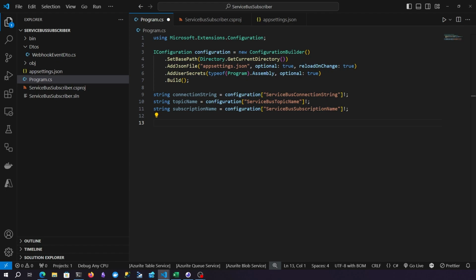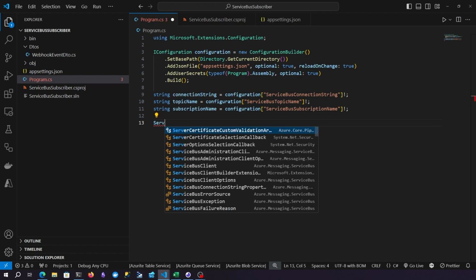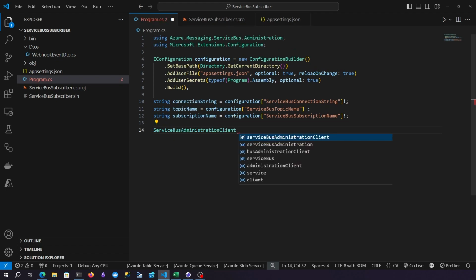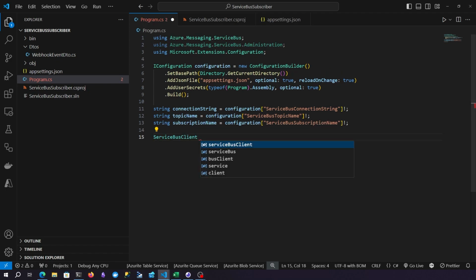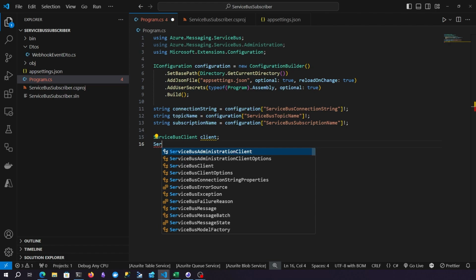So the next thing we're going to set up is a Service Bus client, kind of like we did before inside the Azure Function. Like that, and we'll just call that client like we did before. And we're also going to set up a Service Bus processor this time.